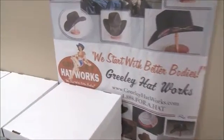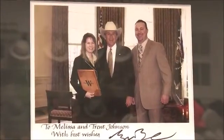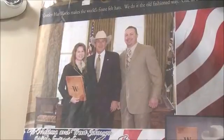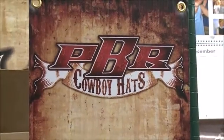We have got to build hats for lots of famous folks, like I think the last 10 presidents of the NCBA. That was at the top, and then after that, we got to do President Bush a few times. And then he hooked us up with some other people like Vladimir Putin and the Secretary General of the United Nations, the Emir of Kuwait, Rudy Giuliani, lots of other people.